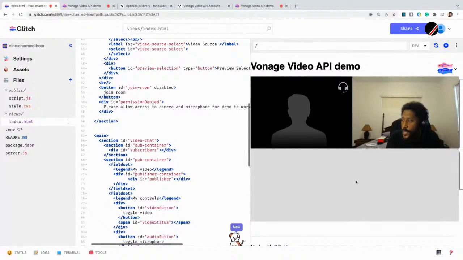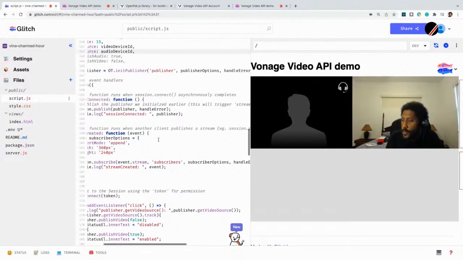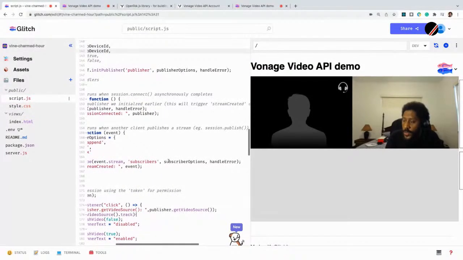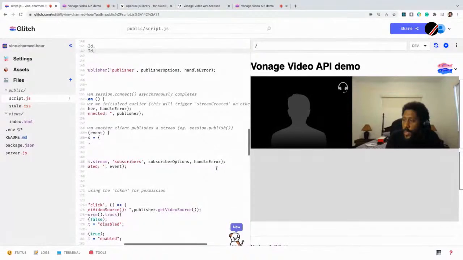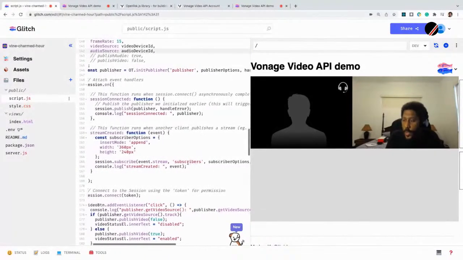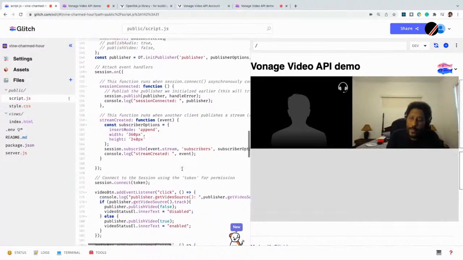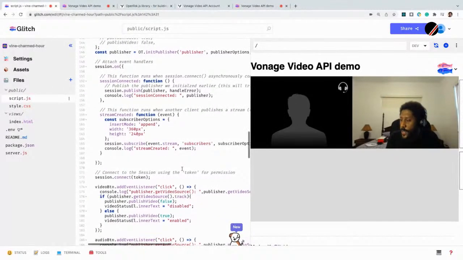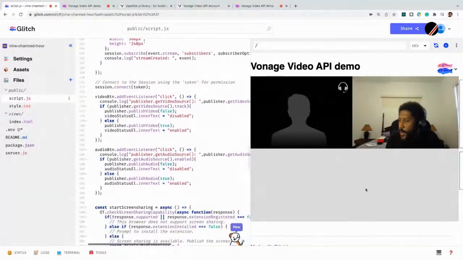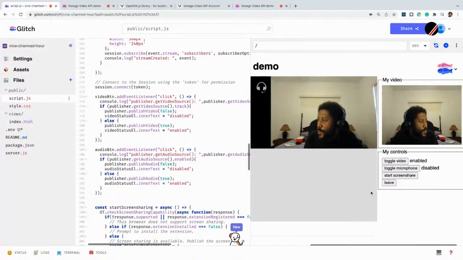That's the space that I call this div. Yes, and then put in the options that I want to subscribe with, and then handle any errors. And then again, I have a console log to let you know that the stream was created and the event itself. All right, and that's that for all the video button stuff.